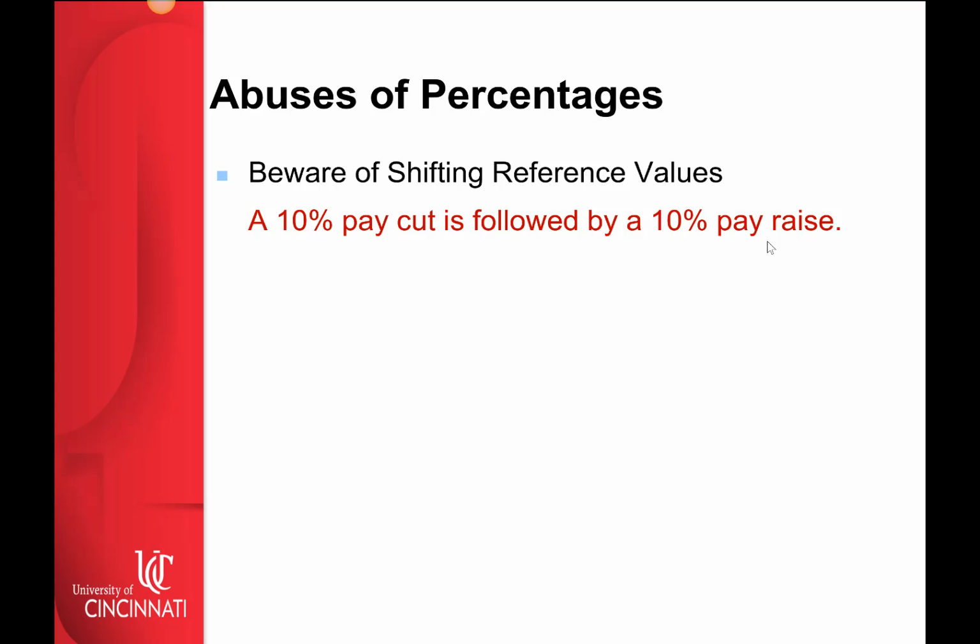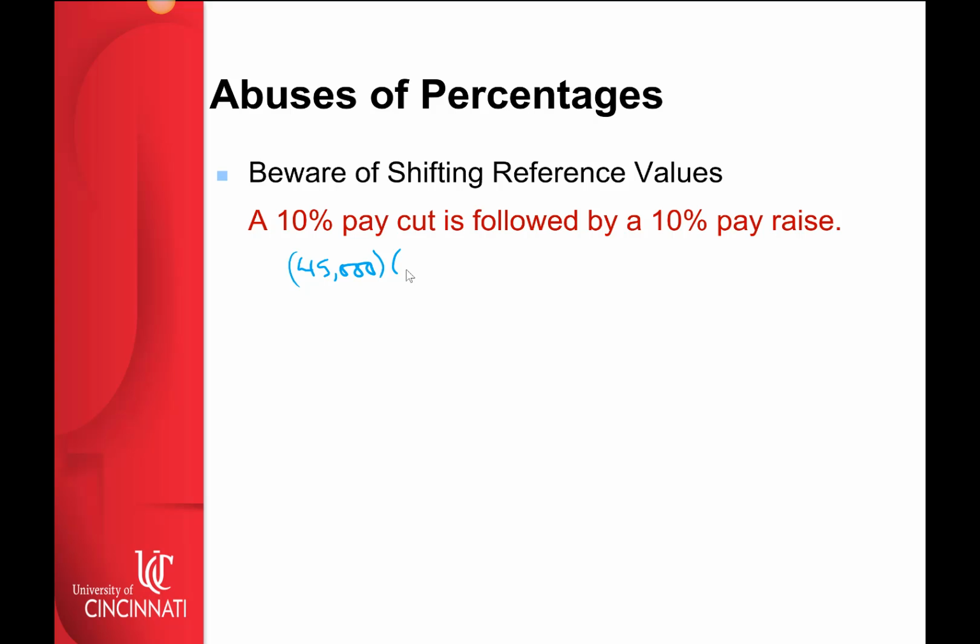Okay? Let's take a look at this. A 10% pay cut followed by a 10% pay raise. So let's say Nicole was working for this company. She likes them. It's close. She can walk to work. Whoa, that's handy. That saves a lot of money. But they said we got to do a 10% pay cut. Now, if it's a 10% pay cut, how would you figure out what her new salary is?